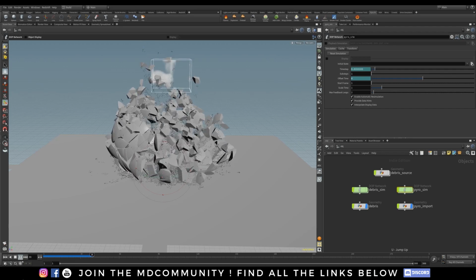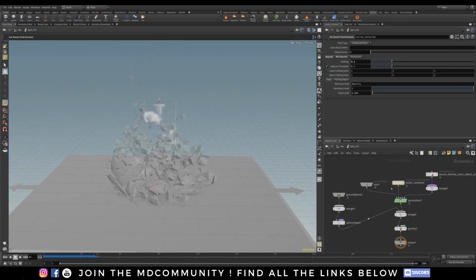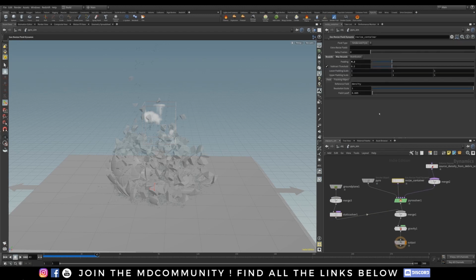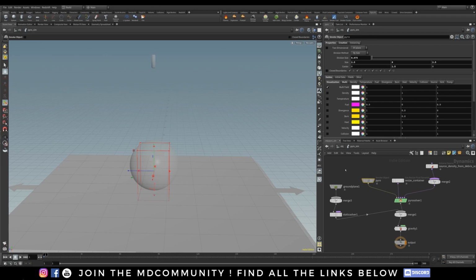See? So we need to control that size container. I'm still studying how this resize container works. I'm not quite happy with or fully understanding this node. So one thing I like to do is, first, on max pounds, I want to turn off the clamp to maximum. Let's see one thing on our pyro. I'm just going to increase this. I don't think this is doing anything, but okay, this way I can see the size I need.